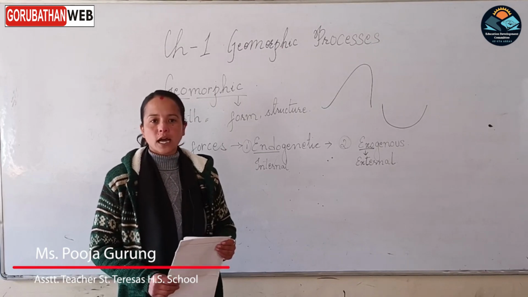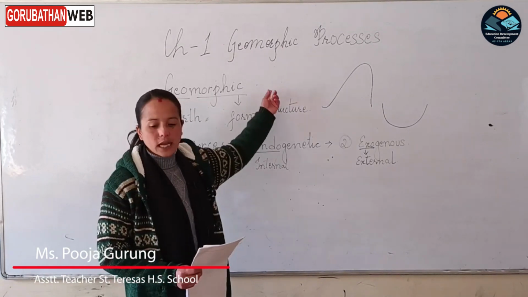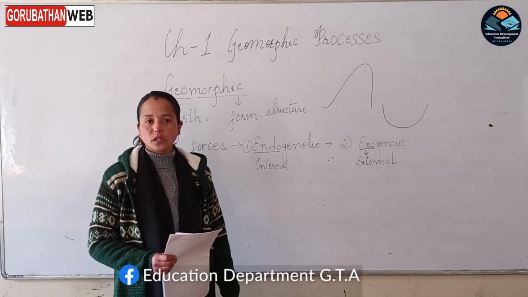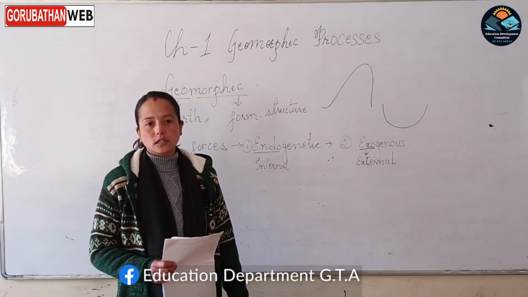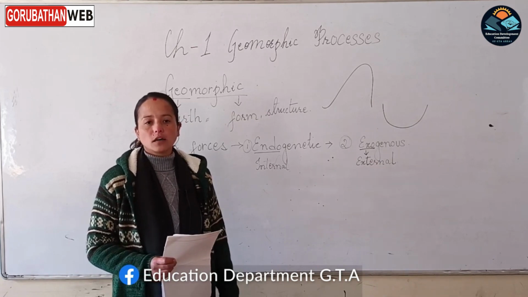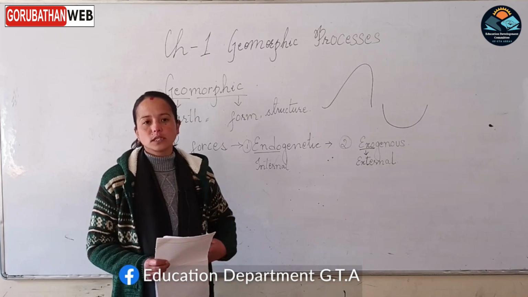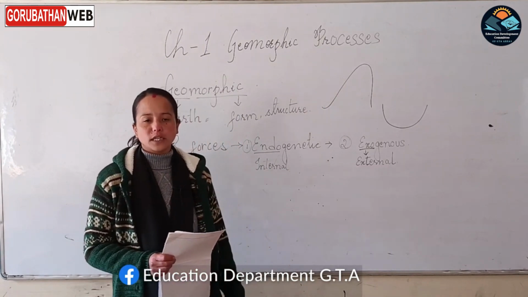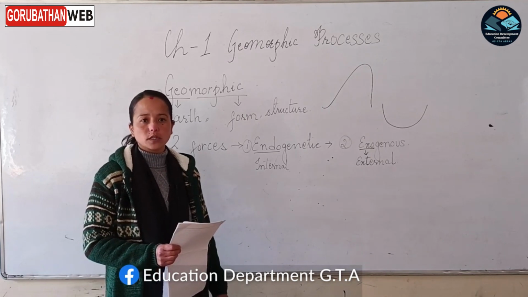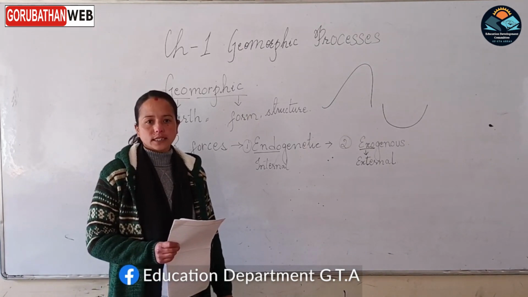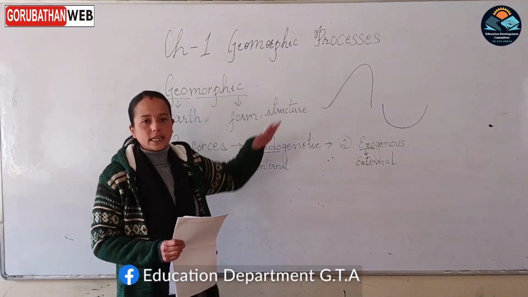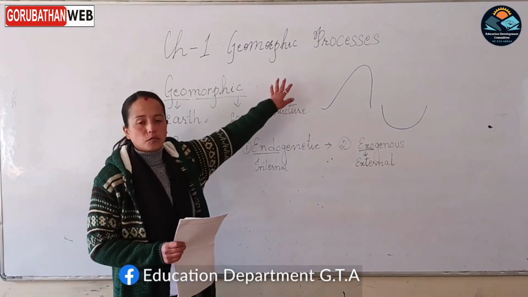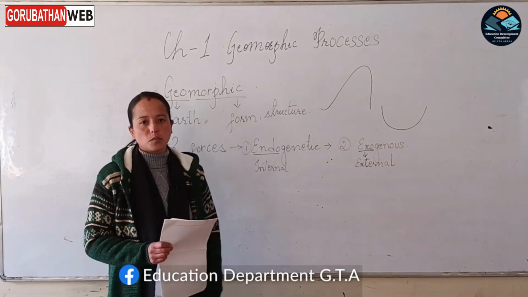So today we are going to start with chapter 1, that is geomorphic processes, the exogenous process and the resultant landform. So first, before directly going into the geomorphic process, the earth in which we are living has many unevenness. That means in some places we have mountains, some places we have plain, and in some places we have plateaus. So these are all unevenness that are present on the surface of the earth. So this unevenness is because of the geomorphic processes. These landforms like mountains, plateaus, they are formed because of these geomorphic processes. They are the result of geomorphic process.